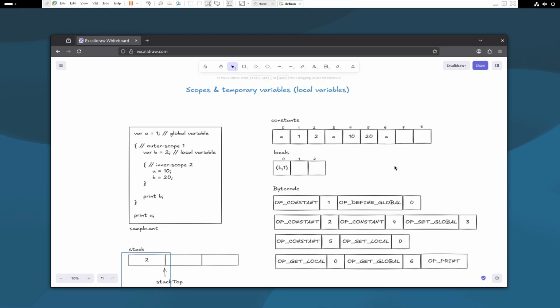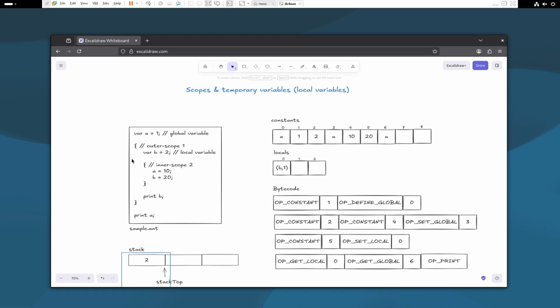In this new session, guys, we will continue developing our Ant language, and we will be focusing on scopes and temporary variables, or local variables. As you see here on this whiteboard, we have a simple program.